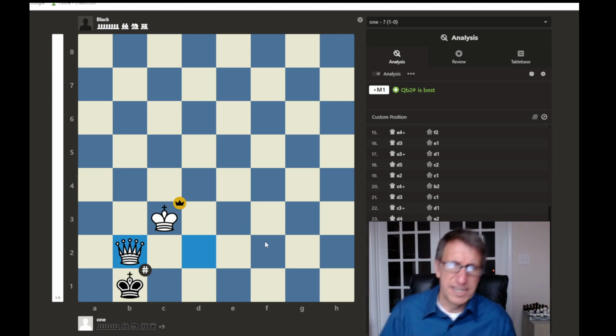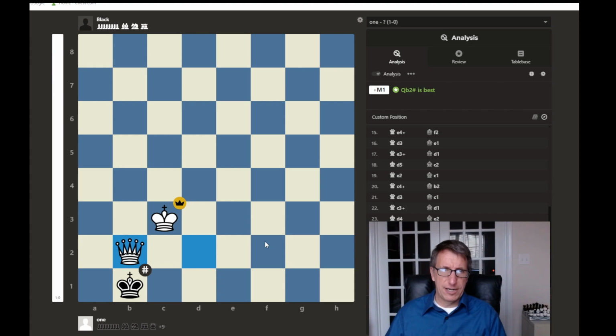So an interesting endgame there, and it shows you how it can be tricky in these queen endgames and what it takes to bring your king into the action, and that makes all the difference in these endgames. If the king is away from the action, then the side that has the pawn has more of a chance to get a draw out of the game. But once that king gets into the action, then the queen many times will win.